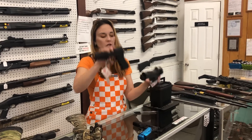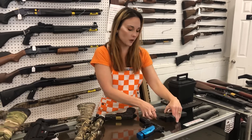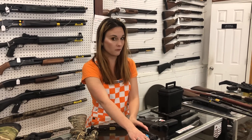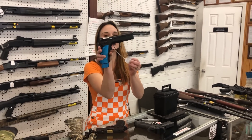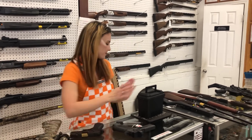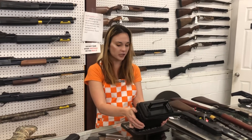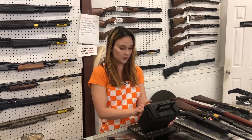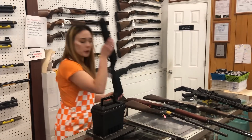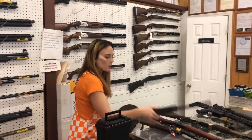Sig P320 Specters are in stock. We also have the 320 Max for all the competition shooters out there, or anybody who just wants something super fancy — that's okay too. CZ 75 SP01 9mm in the blue grip, she's going to be $1,085. Ammo cans — 7.62x39 122 grain, 250 rounds for $135, y'all. Ruger 10/22 Takedown Magpul Edition, she is $455.